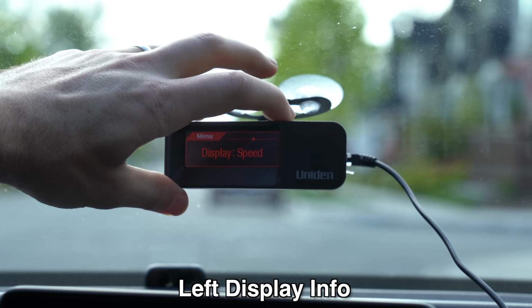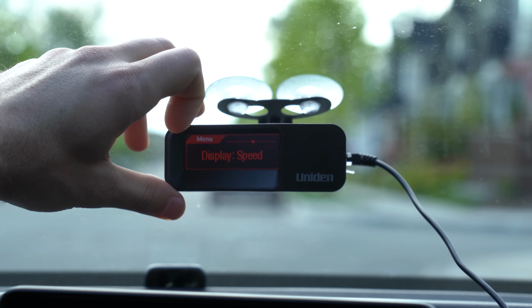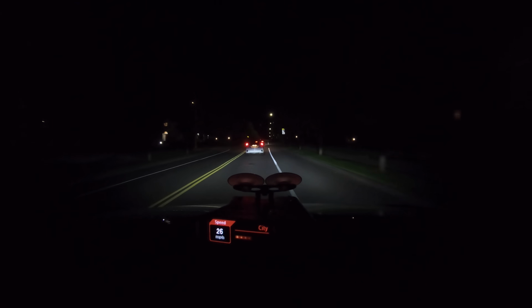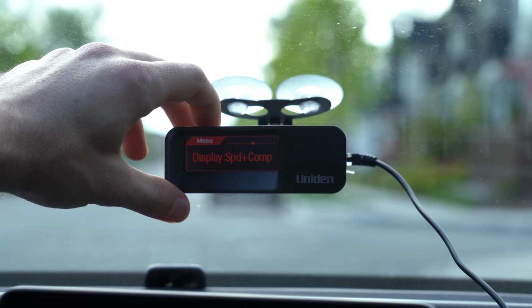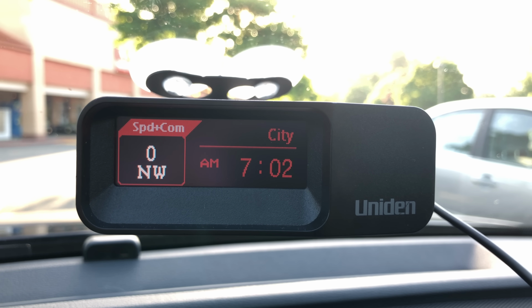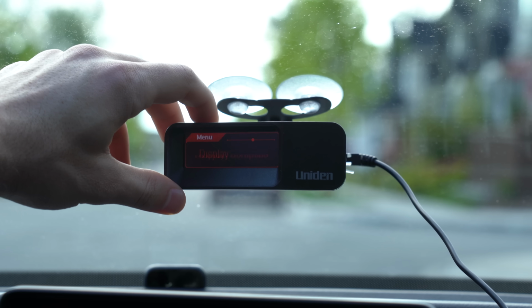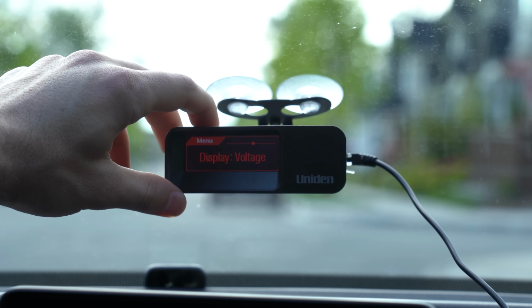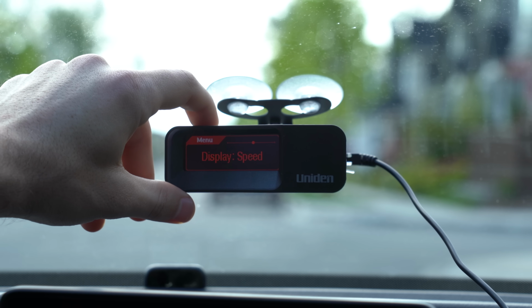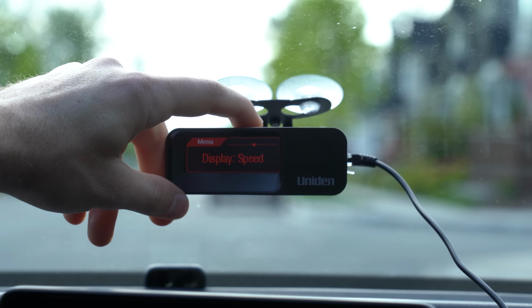Next, we can go over and choose what shows up on the left-hand side of the screen, kind of where the all-threat display we talked about, what shows up there. So we can have it display the speed and the compass, kind of nice while you're driving, though it does spin in a circle if you're parked and you haven't started driving yet. You've got just the compass itself. You've got the vehicle voltage, which could be nice for troubleshooting low voltage stuff or whatever. You can display your current altitude, which is kind of fun when you're traveling through the mountains. And you can always go back to speed itself.